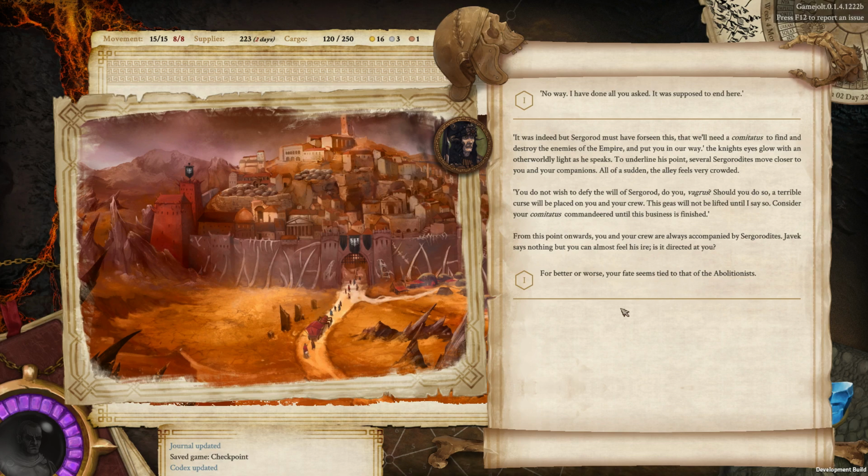You do not wish to defy the will of Sergorod, do you, Vagrus? Should you do so, a terrible curse will be placed on you and your crew. This geas will not be lifted until I say so. Consider your comitatus commandeered until this business is finished.